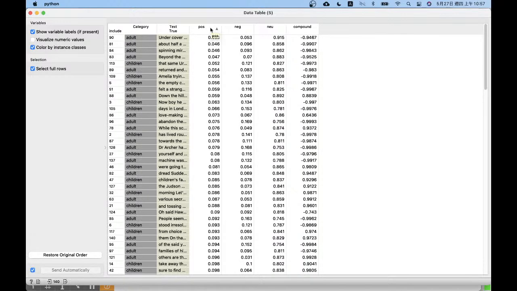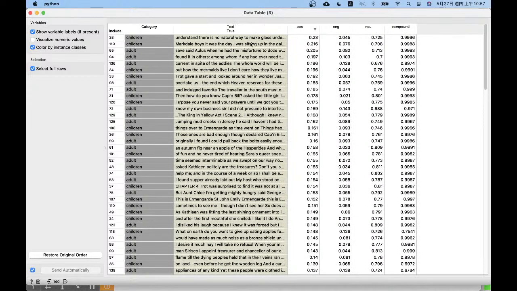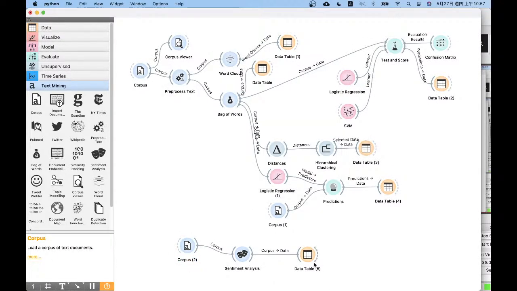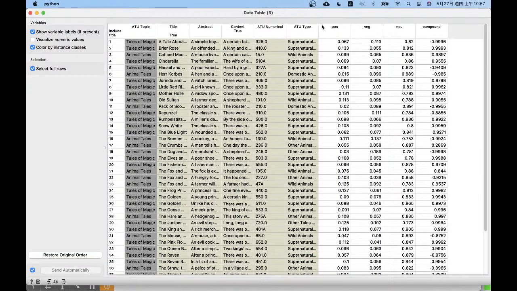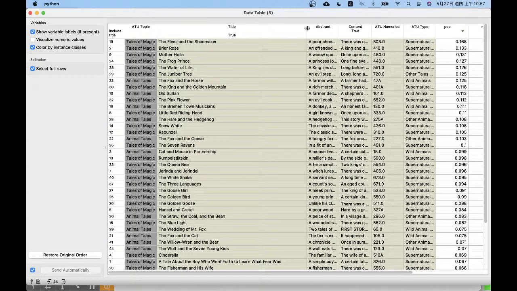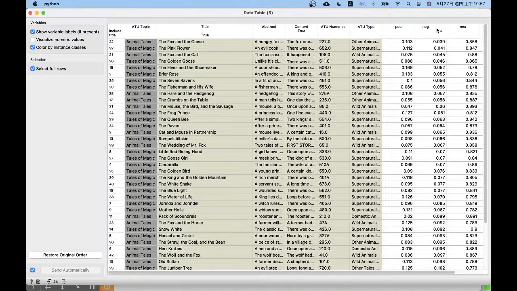For example, we can see what is the most positive tale. Where is it? This one, okay. The Elves and the Shoemaker is the most positive tale in this corpus because it has a very high positive score, and which is the most negative?